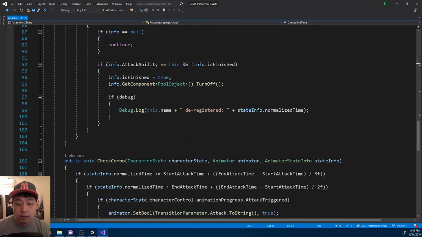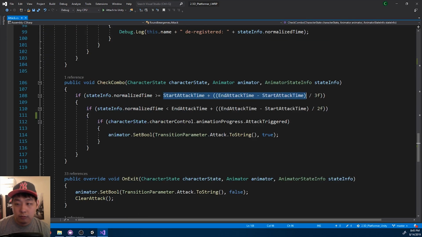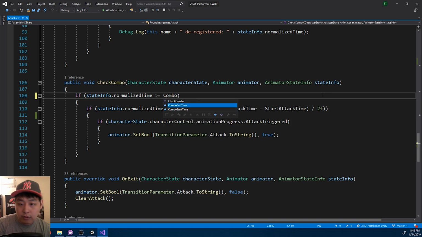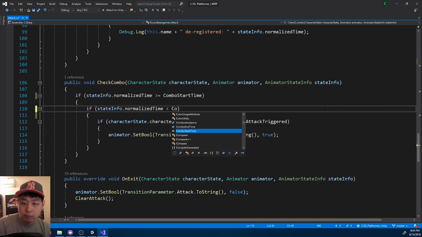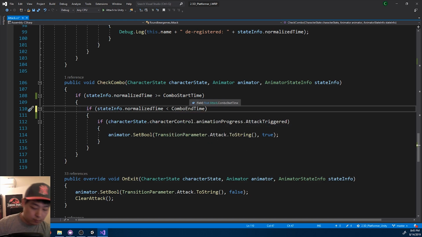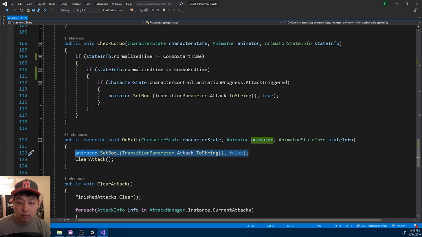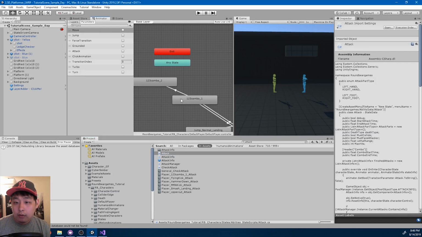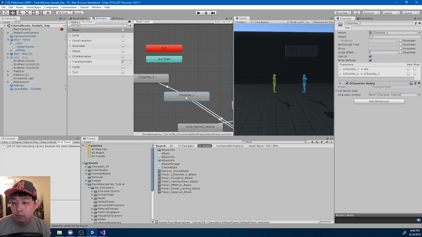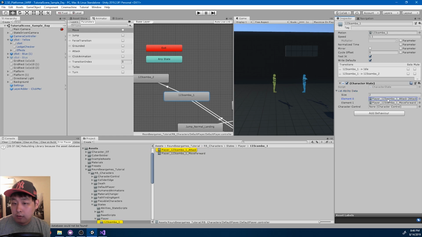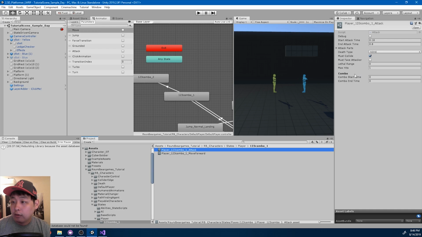So if I go back down, this is the combo start time. We need to be behind the start time but before the end time. If we press attack again in the right timing, attack becomes true, and at the end, attack becomes false. So I'm going to go back to Unity. And for the attack, for the first hit, we need to set up the timing. I'm going to be pretty generous for now, so from 20% to 90%. Well, 80% of the animation is the window.